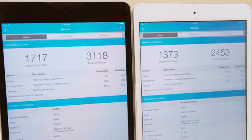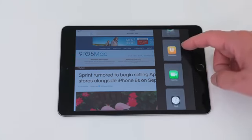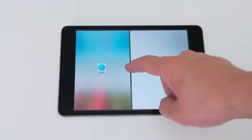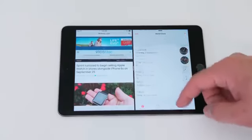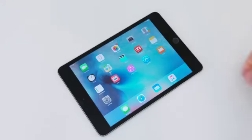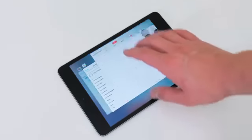So this is really huge because when it comes to split screen multitasking, this iPad is supported. Slide Over is supported in the other previous iPad models, but split screen multitasking is only supported on iPads that have 2 GB of RAM. So you can see here that you can slide right over and do true split screen multitasking, and it works flawlessly on the new iPad mini 4. This means you can enjoy all of the iOS 9 features with no issues, like picture-in-picture, and you also have the smooth multitasking here. So with the 2 GB of RAM, I noticed that it's much smoother in performance than the previous iPad mini.